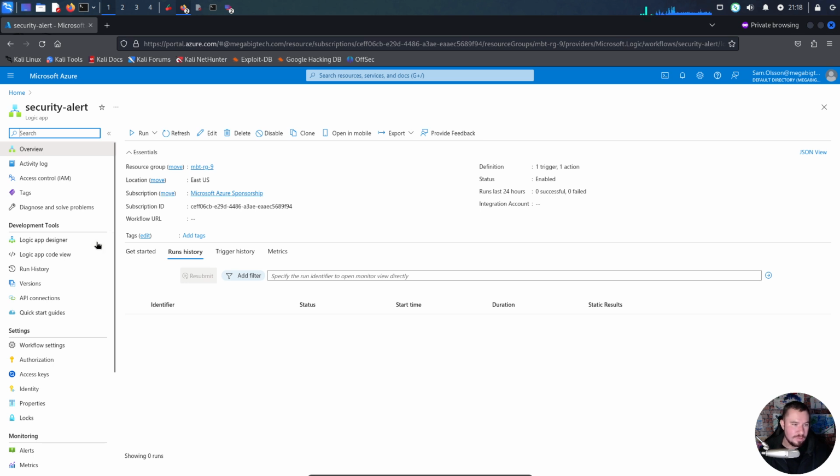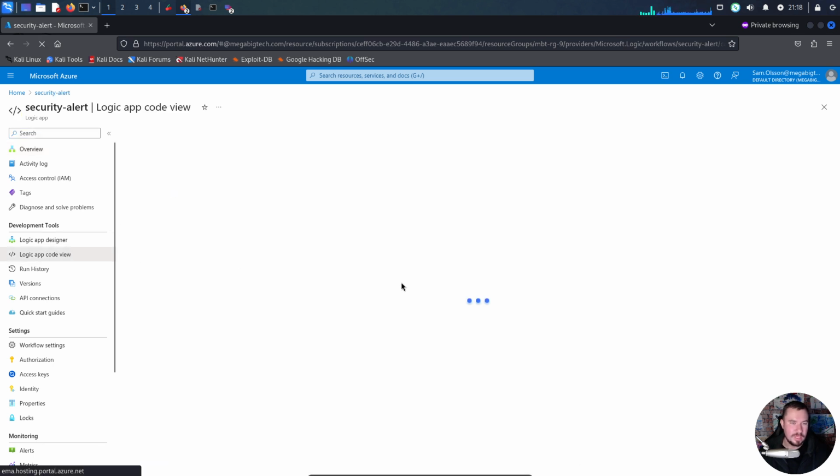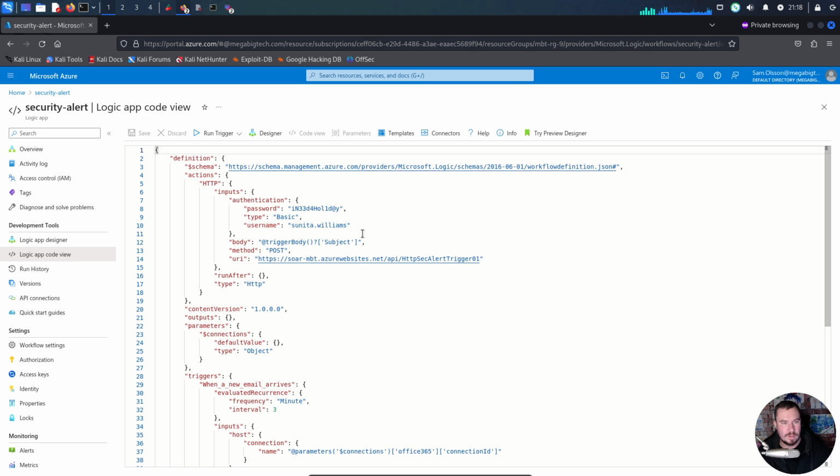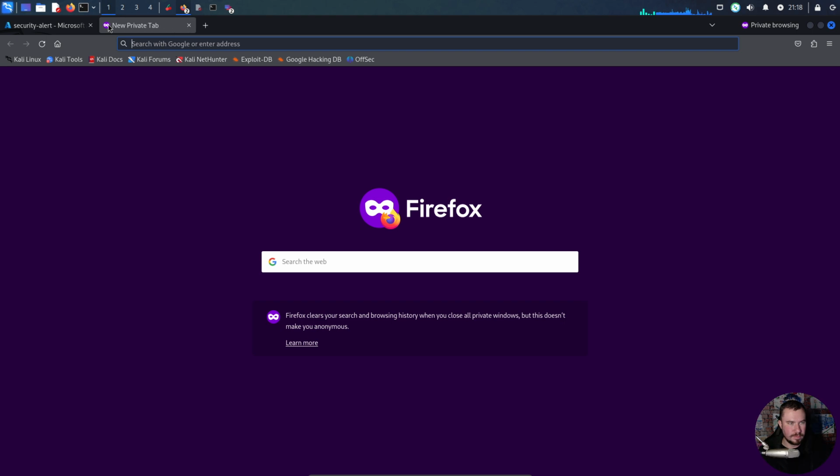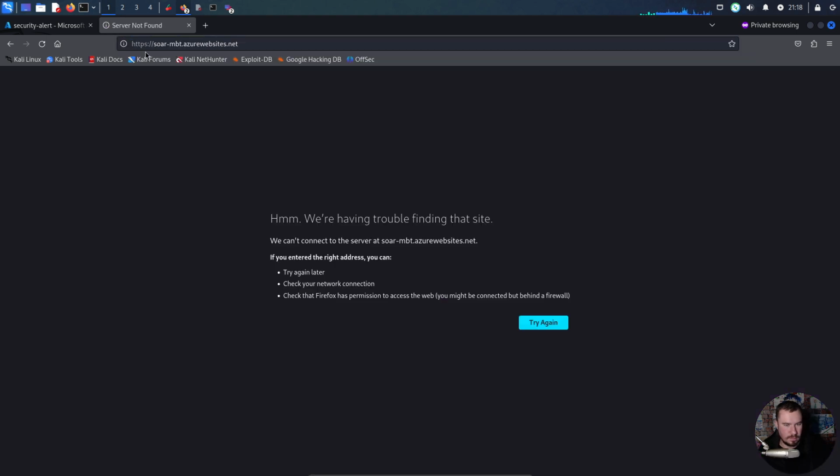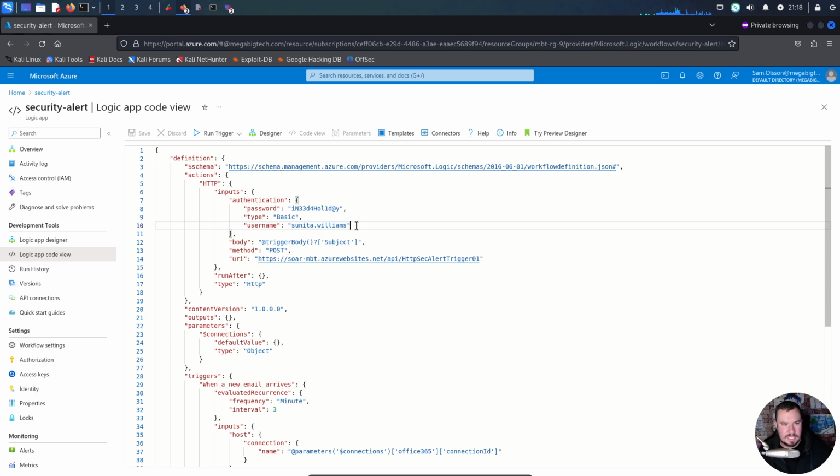So if we go over to Logic App Code View, I believe it is, we can look at the underlying code for the Logic App. And actually, here it is. We have some authentication to a website. Can we actually go to this website? Nope. But we do have some possible credentials here.